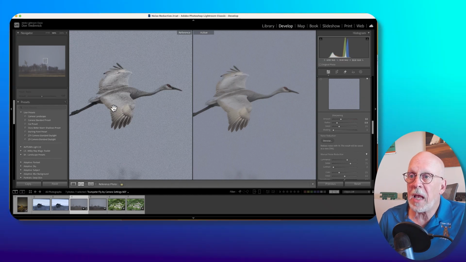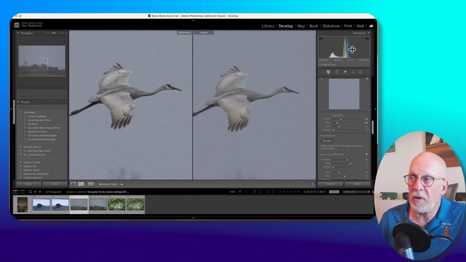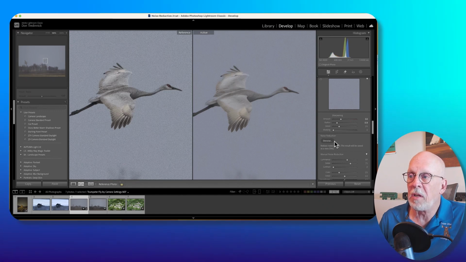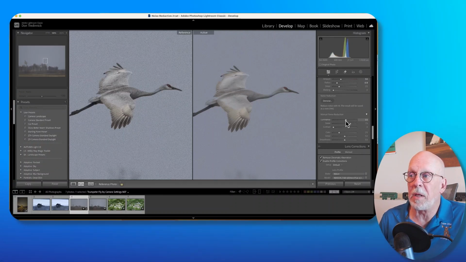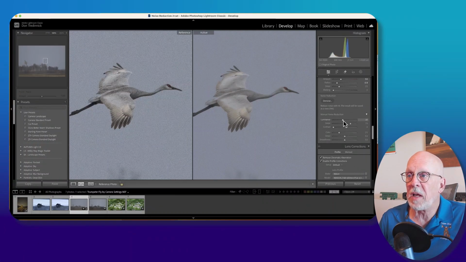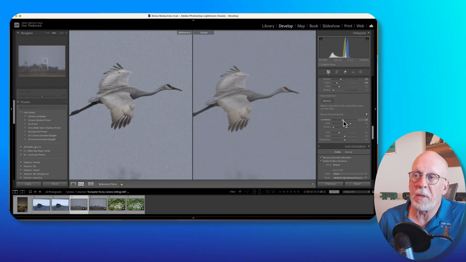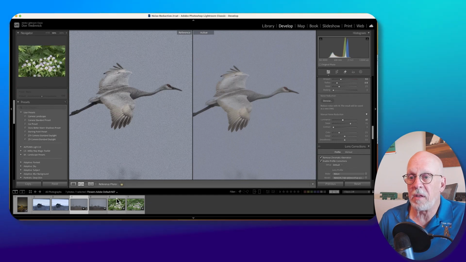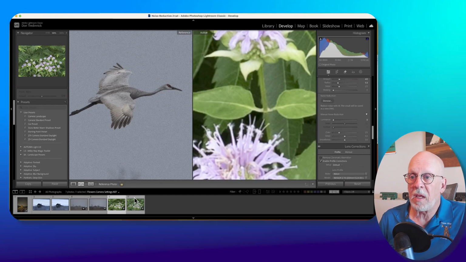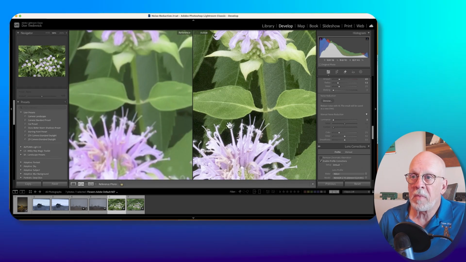And we can probably do some other things to recover some of those details as well. So definitely much happier with this one, especially, again, a very underexposed shot. Also notice that it did apply quite a bit of noise reduction, and we could probably even play with that a little bit, just bringing that down slightly to add a little bit of detail in. Probably didn't have to go quite as far as what it did. Now let's look at another example, and these are the flowers, and I'm going to do the same thing, bring the noisy one up over here, and notice again just how much cleaner the one with the camera settings is.